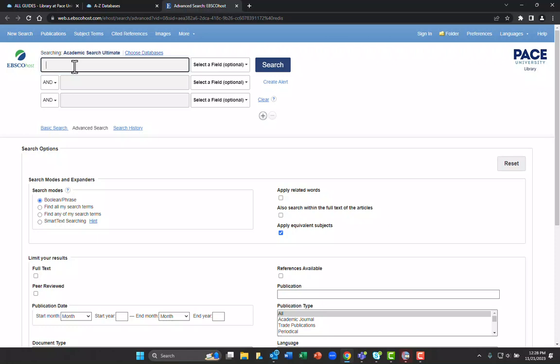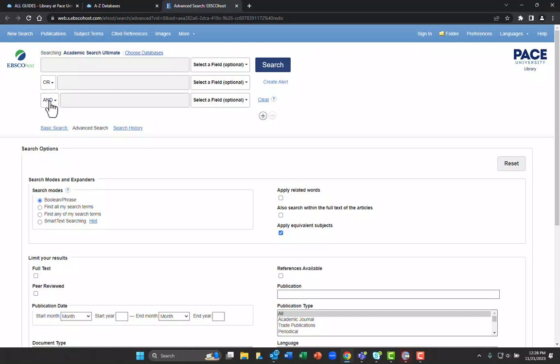It's important to understand that library database research takes some trial and error to get the best and most relevant results. You can start by understanding the difference between the three Boolean operators, or three connector words, and, or, and not. And is useful if you want to combine two search terms or phrases and narrow your results to only articles containing both search terms. For example, if you're researching the environmental impacts of tourism, you might do an advanced search for tourism and environment. This way, articles containing both keywords together are generated.